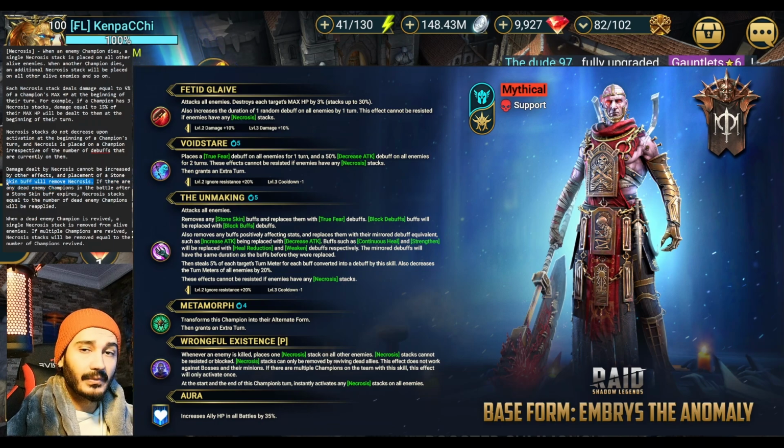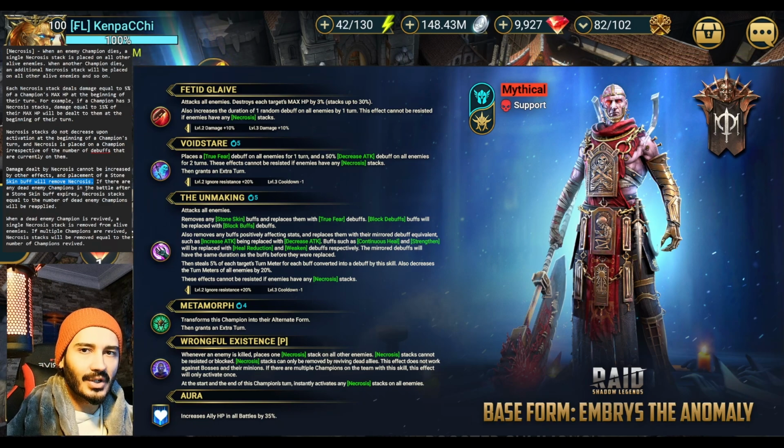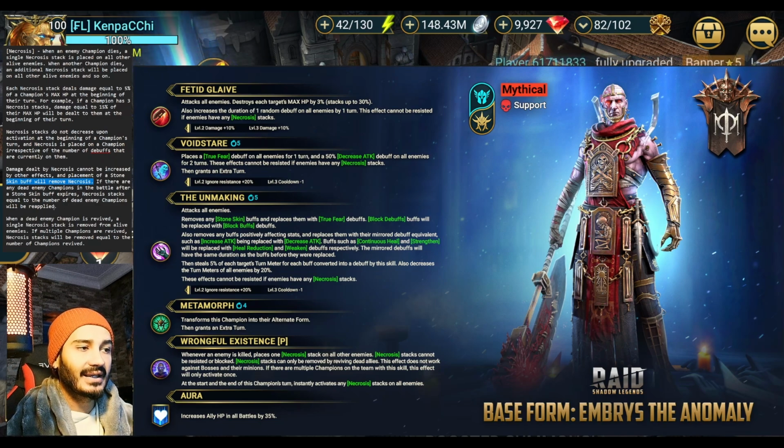So it looks like the only way to remove Necrosis at the moment is to place a Stoneskin on your champion, and only one champion can place a Stoneskin, if I'm not mistaken, which is the RA-based mythical champion from the Sylvan Watcher. If there are any dead enemy champions in the battle after a Stoneskin buff expires, Necrosis stacks equal to the number of dead enemies will be reapplied. So basically when the Stoneskin is gone, you are going to get Necrosis.